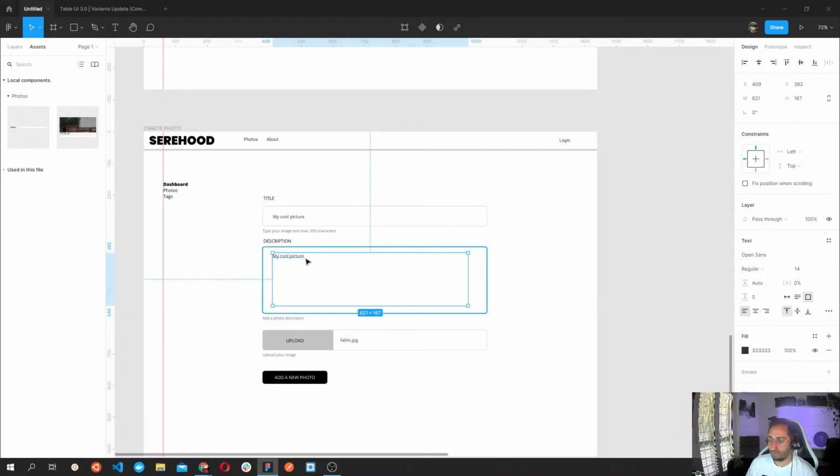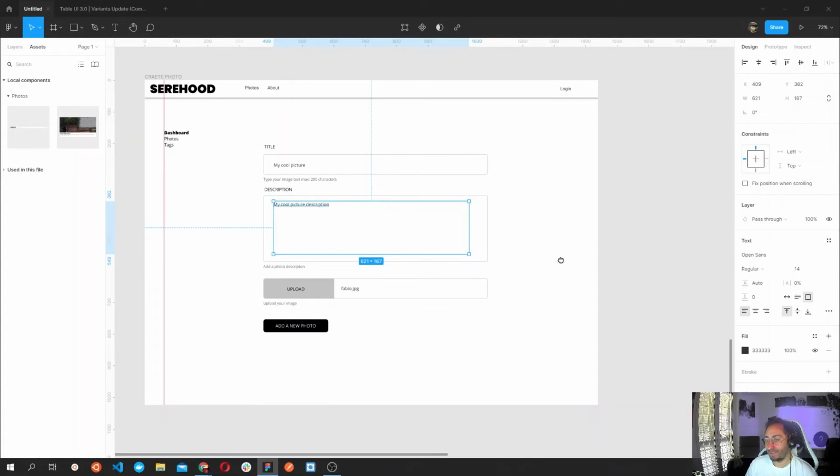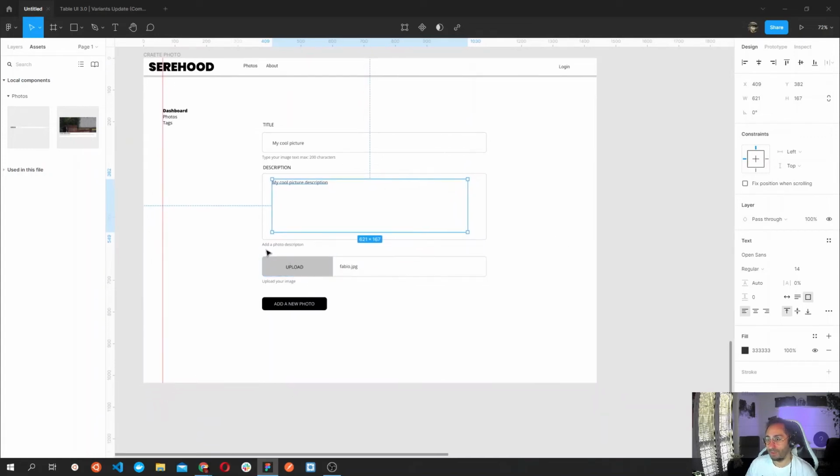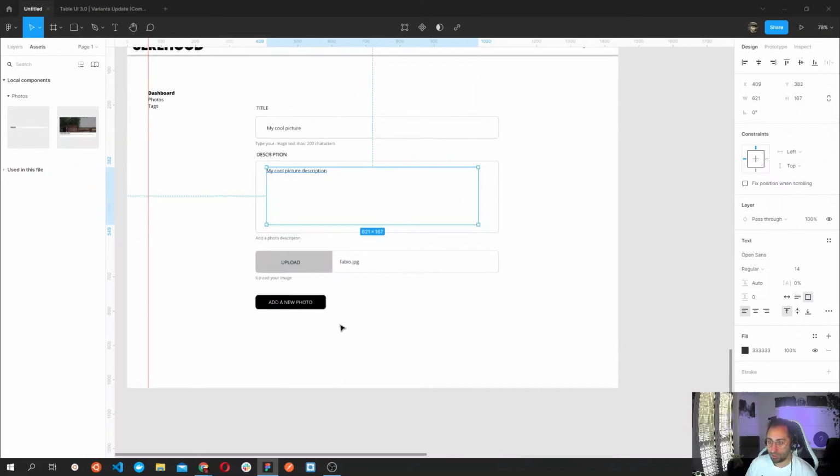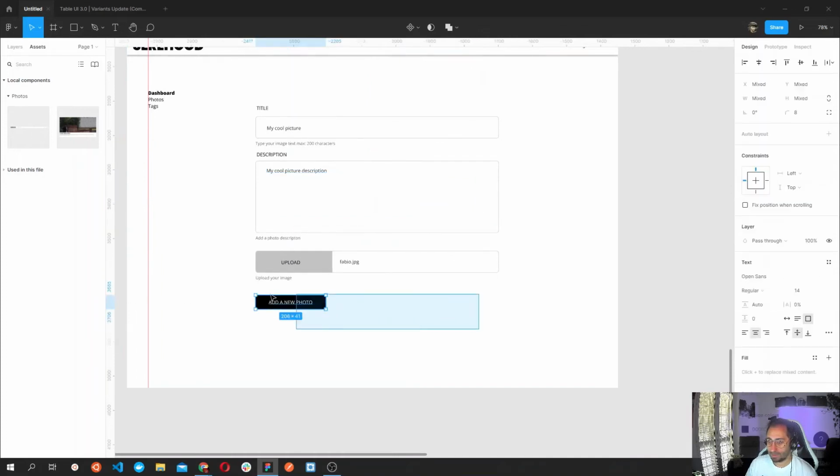Whatever we want to write, Michael picture, description, then the photo uploaded, and then this screen could be different because we could show the image already uploaded, and then if she wants to change the image, so we could change these like that.